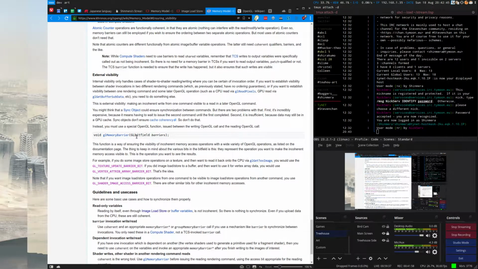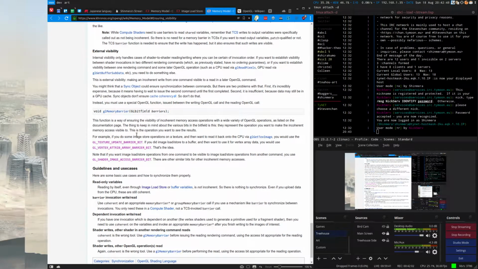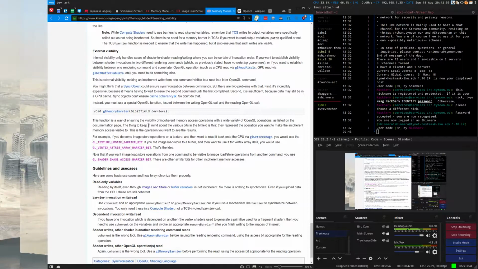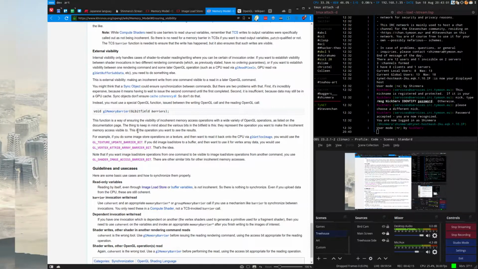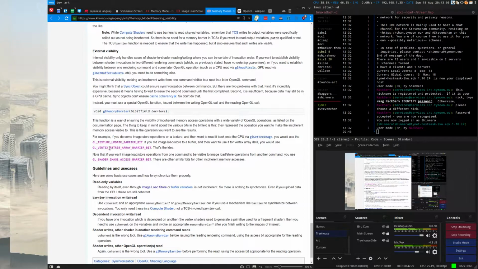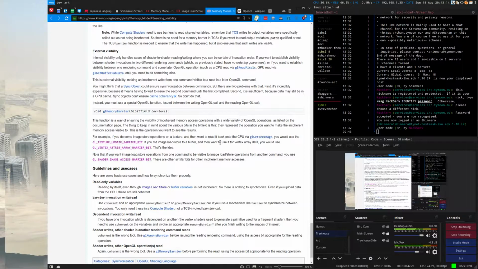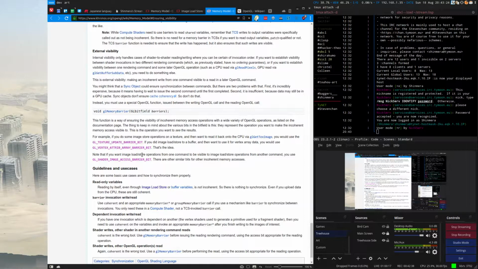GL memory barrier, probably what I need. So restore, and then want to read it back on the CPU, we should use shader storage buffer access barriers.